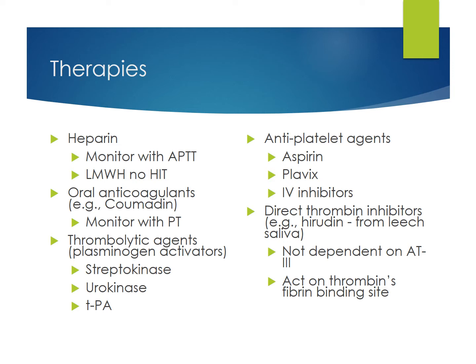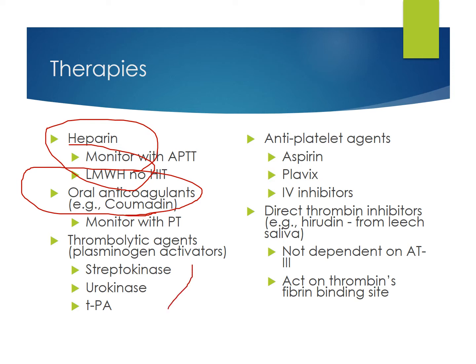Well, you can go for your intrinsic pathway with heparin or your extrinsic pathway, which is Coumadin. You can use clot busting agents like streptokinase, urokinase, and TPA. We also used to use snake venom diluted a long time ago when I first started, but TPA is a recombinant DNA production of that snake venom. I don't believe it's the exact same molecule, but it's very similar.